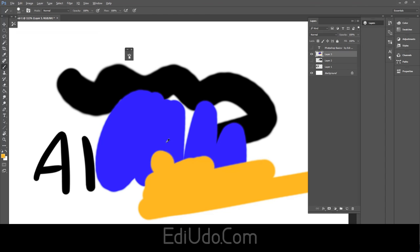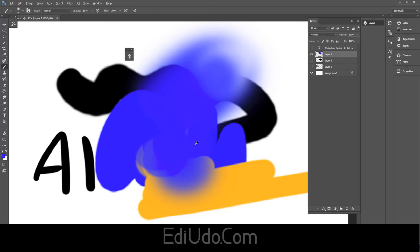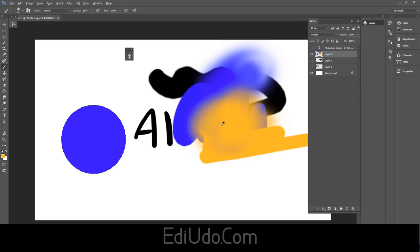And I can start to blend these things together. Like that. I can use a soft brush and that will blend all this stuff really light. See that? I can press Alt, pick up my color, blend it together. So it really helps, you can see how the colors are blending together over there. So if you want to make a really smooth kind of blend, with Alt I can just color pick and use my brush and get stuff how I want it, you know?